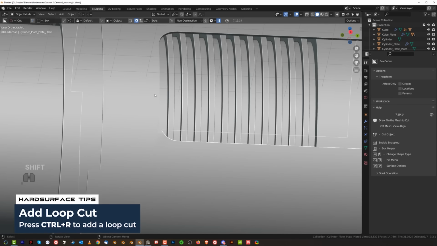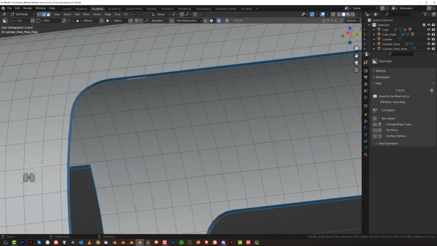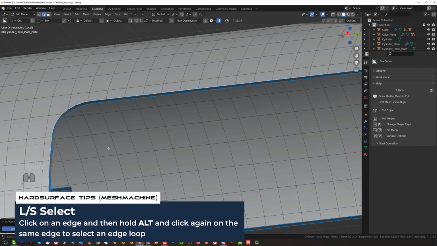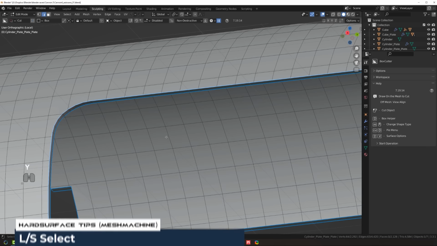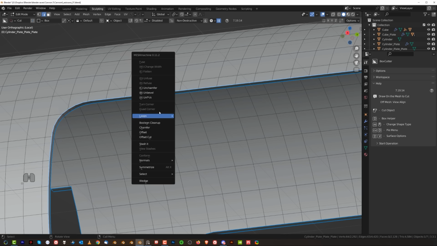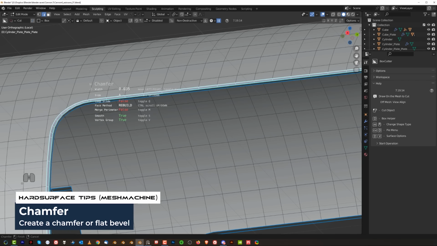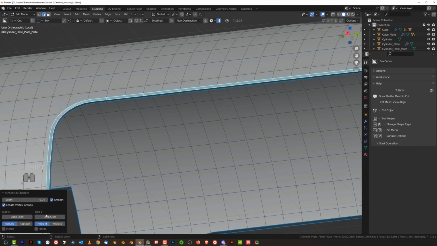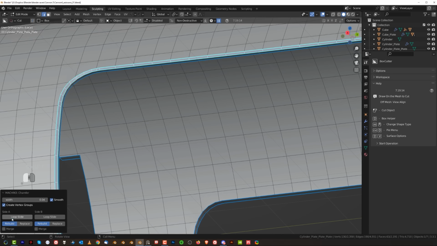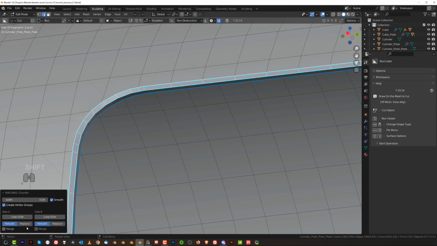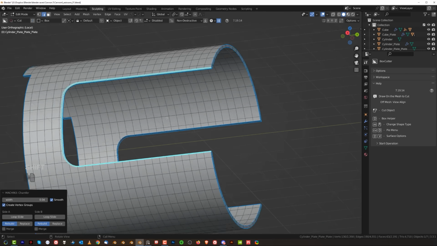It's gonna be easier to clean that shading. So now Alt click and click on loop select and control, and this will not work. So let's go here and create a chamfer. So chamfer and just make it wider like this. And let me see, I think loop slide should be turned off, and we could just replace the geometry, but that might not be the best idea. I think we're fine. This kind of a chamfer is fine.